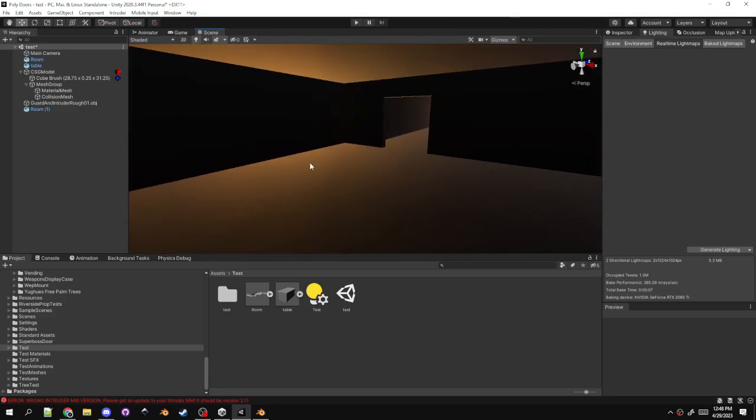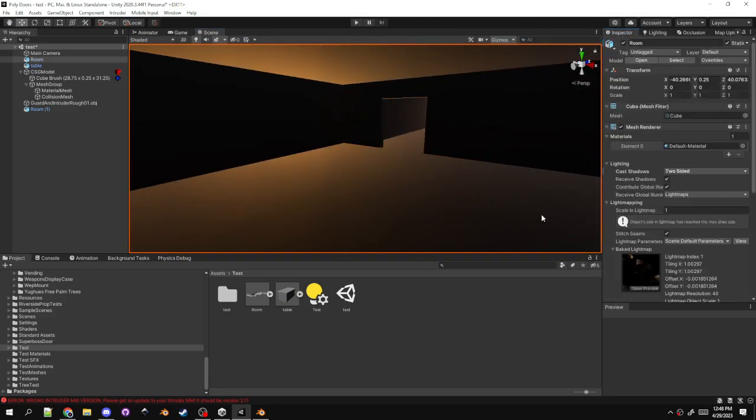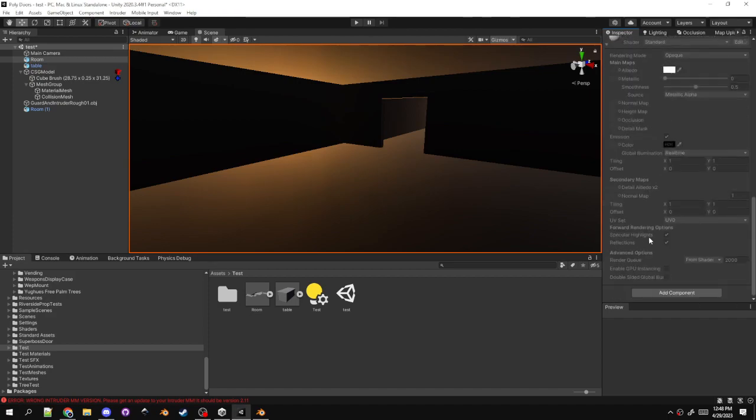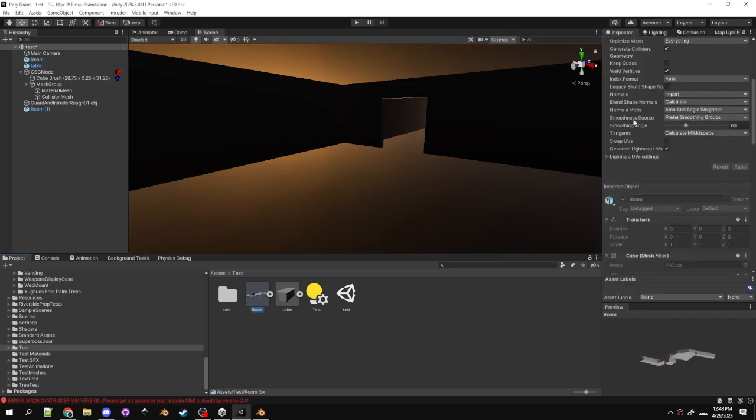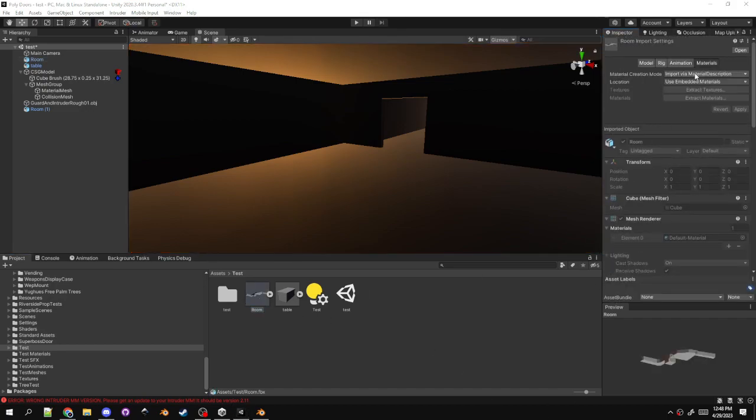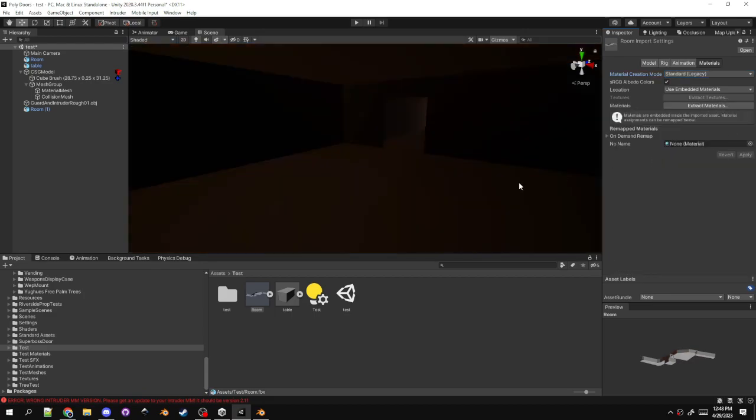Specular light is coming in, but that's because of the material. If I were to disable specularity on this material, disable specular right here, it would work. I can do that right now, actually. So I'm gonna go to materials. I'm gonna change this material thing to standard legacy and apply. Now it's giving me the option for the material.